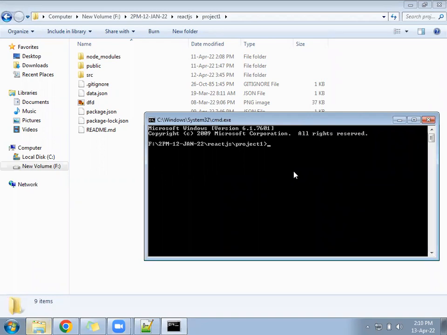Open the CMD under the project folder. Type code space dot and press enter. VS Code will open.